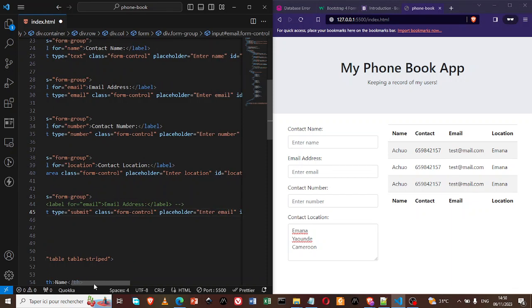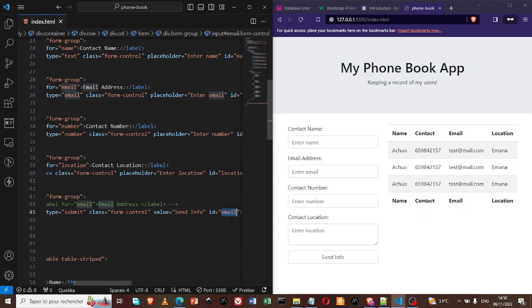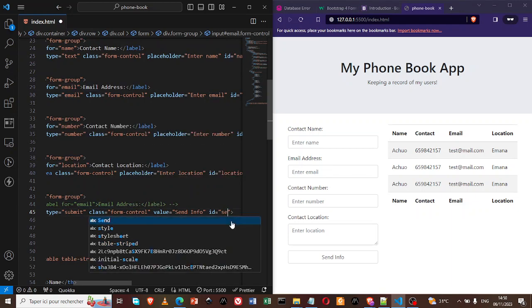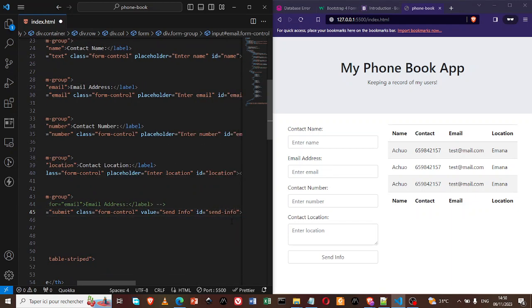Form control placeholder, I really don't need the placeholder, but I'll change it to value instead, because the value is going to be the text that everyone sees. So it says send info, probably. I save that and I say okay, here it is down here. So the ID, I would simply say send info as the name of the ID. Submit, what am I missing out?